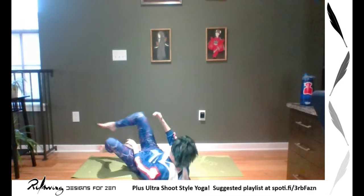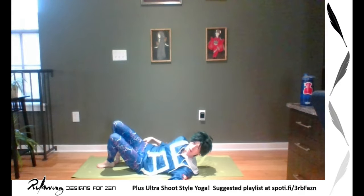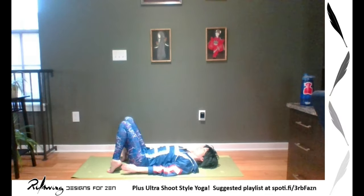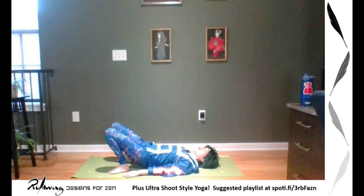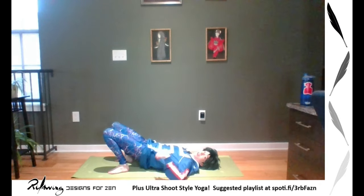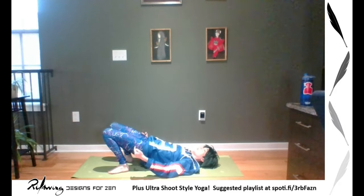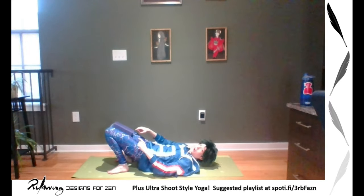Find your way down doing any other movements you need, and we're going to come down into bridge — warming up our hips. If you have a block, you may want it here, or a paper towel roll. Plant your feet near your bum so your fingers are almost brushing your heels, planting your hands down, palms down, really pressing into the shoulders. Just barely lifting your hips here — we're going to do stages, because you can never go from zero to 100. Lower, then inhale, raise up a little more, hold and breathe. Spiral those legs inwards. If you need to, put a block in between your legs and hold it there for extra power.